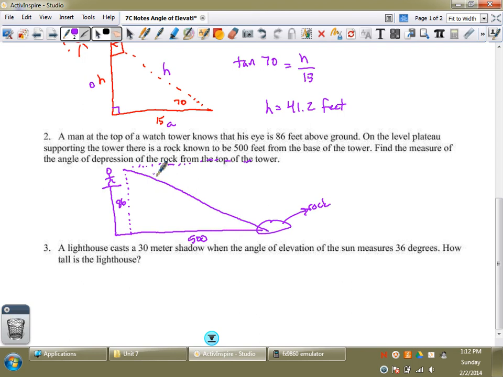So the angle of depression is this. That's what we're looking for. But like we said up top, the angle of depression and the angle of elevation are congruent. So if we don't know what this is, but we know it's the same as this. Okay, we know that because of parallel lines, and these become alternate interior angles because the horizontal line here and the horizontal line there both have a slope of 0. So we know that from an old unit.